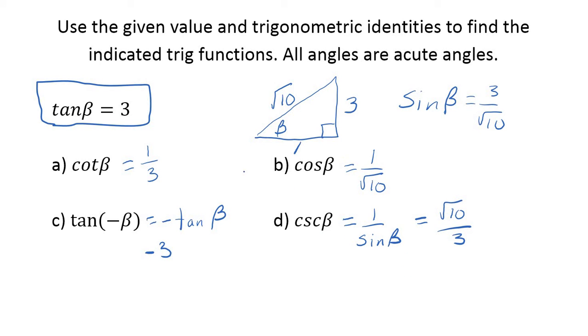Okay, so big idea here. You run into something, draw a triangle, label it as best you can, and then let's use our knowledge. Use SOHCAHTOA, use what we know about these different identities to try to figure things out. Okay?